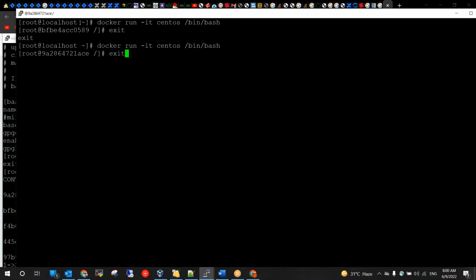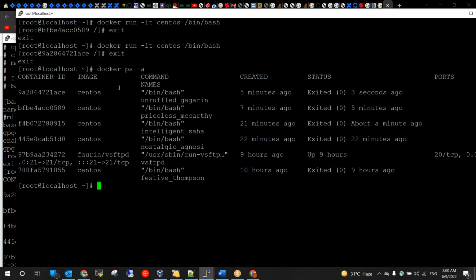Docker start and the container ID. I'm showing you here with docker ps -a. This one exited 3 seconds ago.